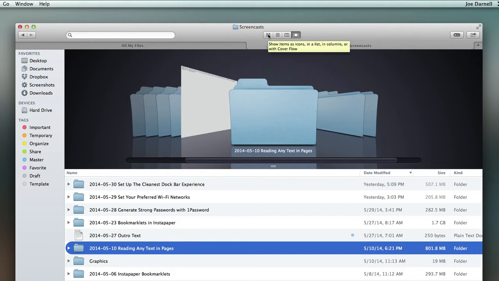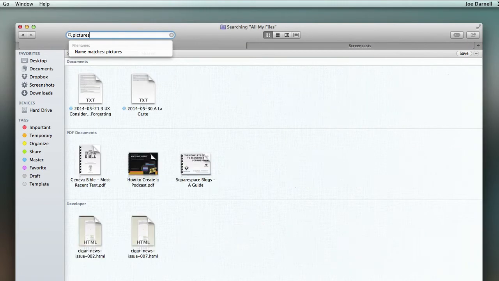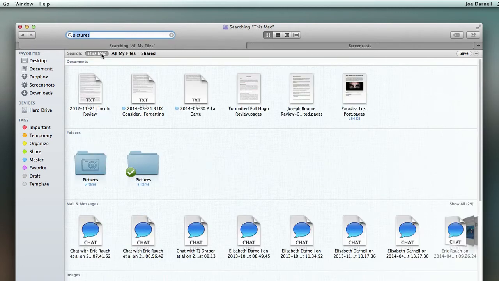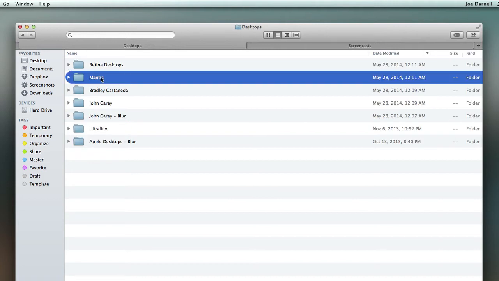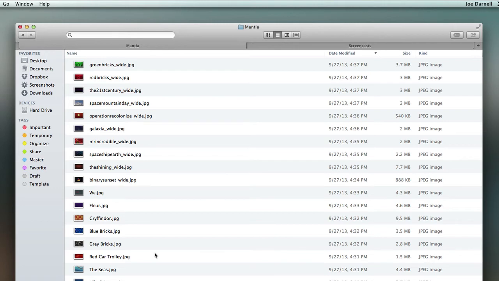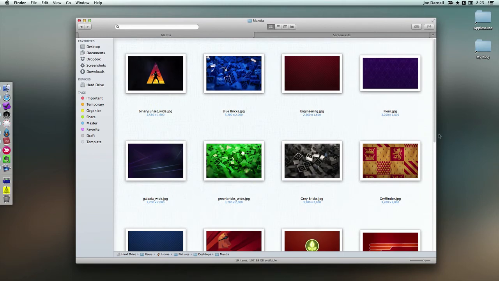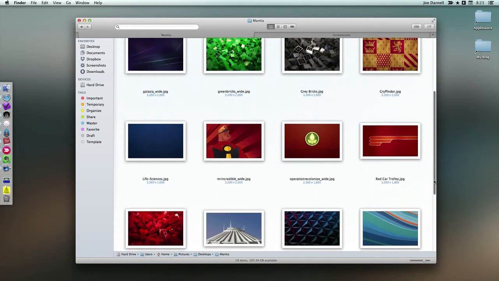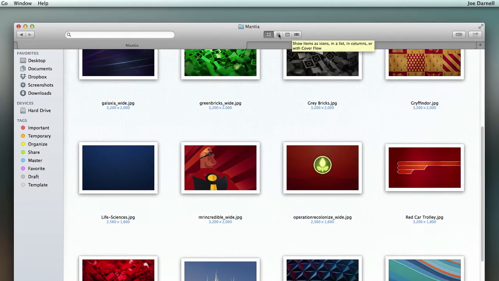So for instance, if I go over here to this other tab and I try to find my pictures folder, and I'm looking at all these pictures, they're all different kinds of wallpapers. I'd like to see which ones I want to use now. I can switch easily over to icons view, and I'll crank up their size so that I can get a better preview of all of the different images. So here would be a great example why I would want to have this in my toolbar so I can easily switch back and forth depending on the contents I want to peruse.